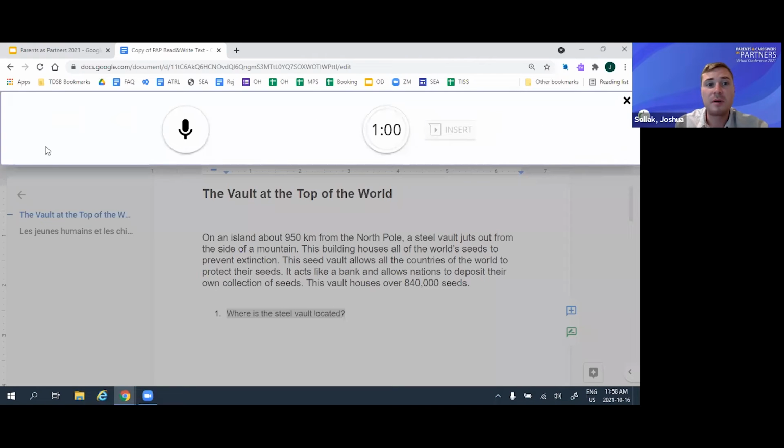This will open up a little microphone. If it's your first time using this tool, what you'll need to do is click to allow the microphone. This will allow you to talk into the computer. Now, if the computer that you're on does not have a microphone built in, you can always use a pair of headphones with a built-in microphone, or even earbuds with a little microphone in line. This will allow for all of our recording or ideas.